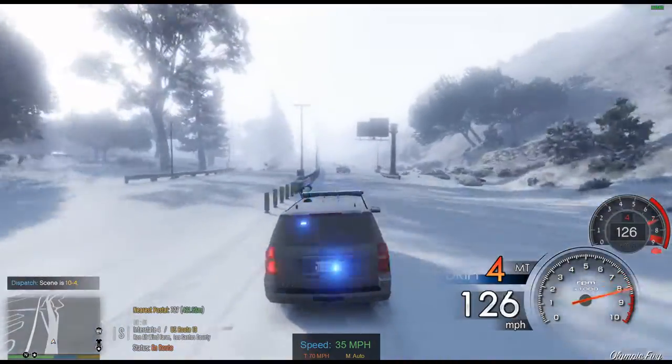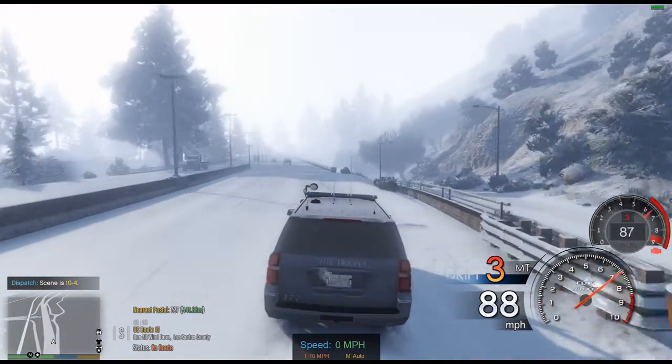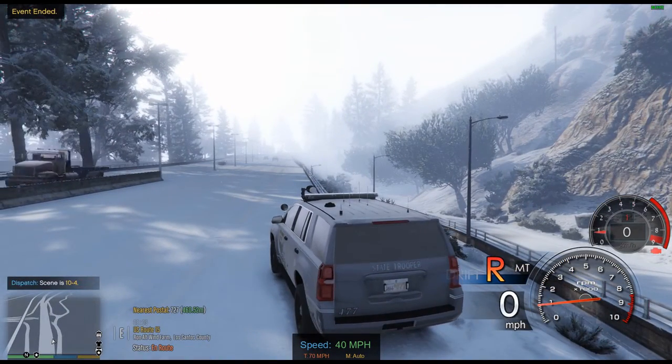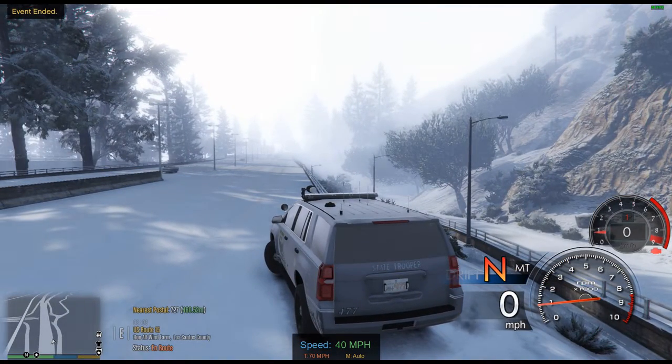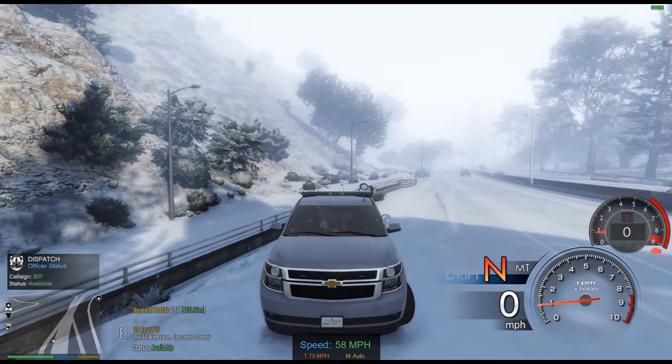Attention, this is dispatch. Suspect evaded pursuing officers. All units stay in the area. Show me back 10-4. Acknowledged, 307. Proceed to patrol area.